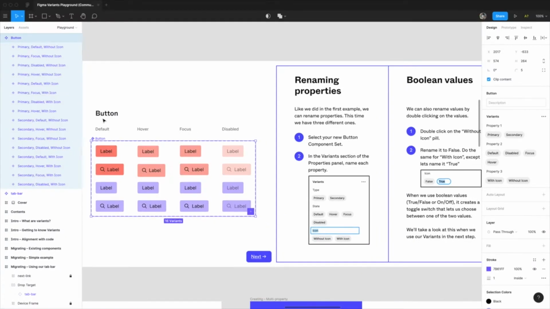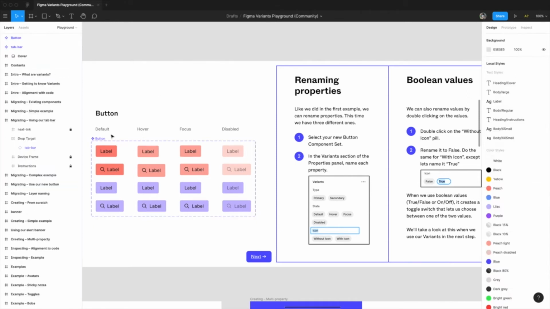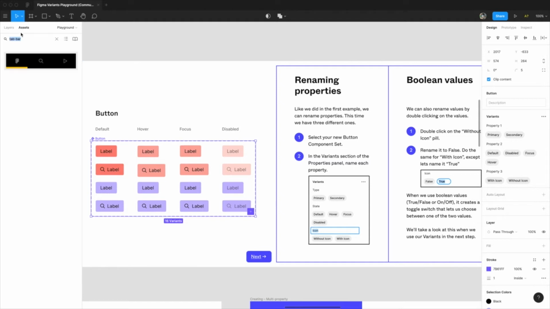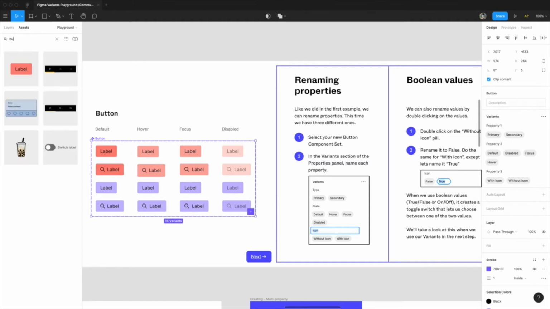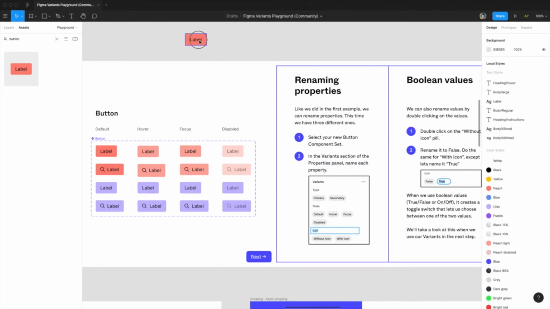So it's important to name these buttons correctly, and I'll show you that in a couple more screens coming up. But for now, we just created that variant as one, not variable. So the variant is just one. Now the whole thing is just called button. And I could come here and just search for button. And we can see here that we have this one button, and all these buttons live within that one, right?